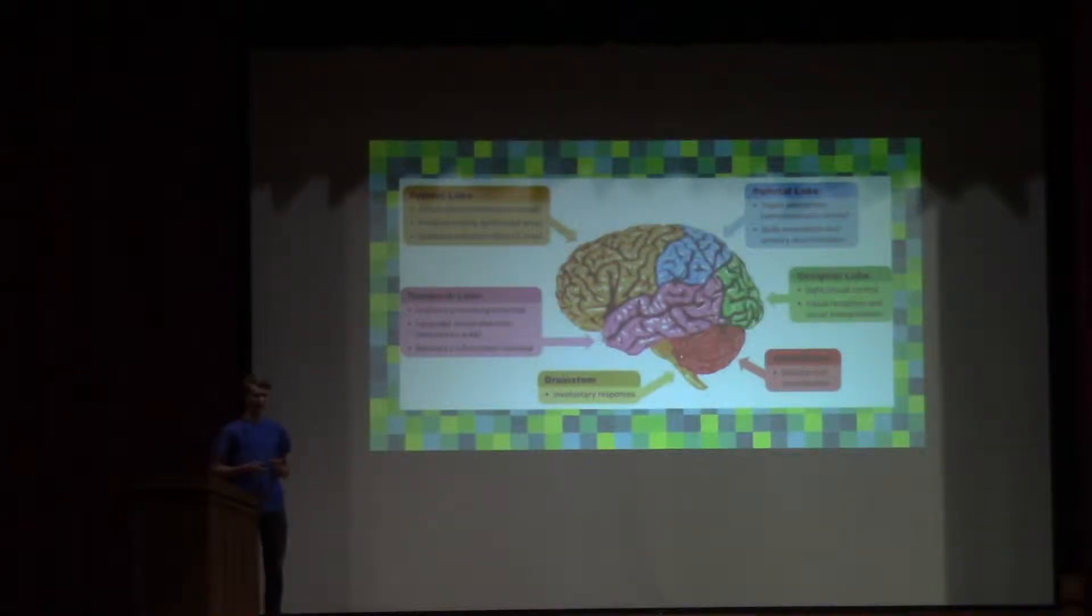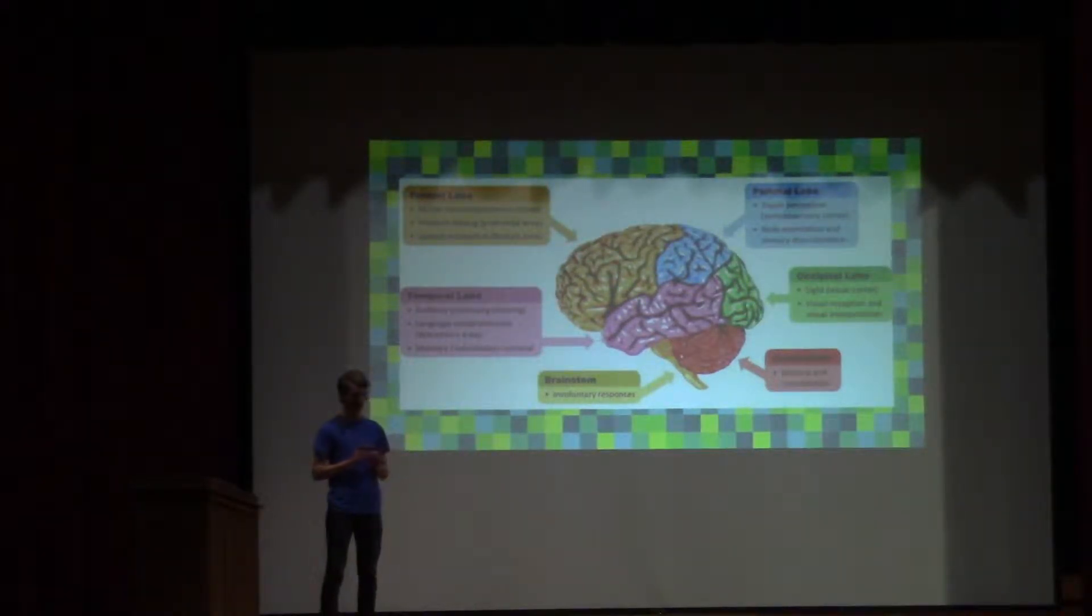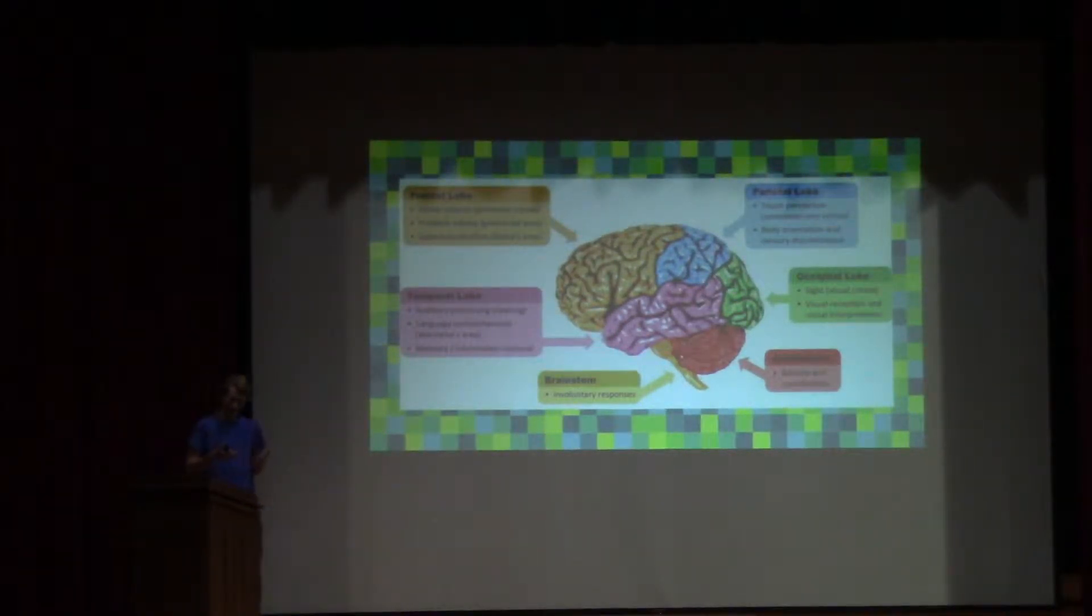The gray matter in your brain grows when you learn how to juggle. Some German scientists in about 2004 did a study on this. They took 24 people, split them up into two groups, 12 and 12. The first group of 12, they said, live your life normally, don't do anything abnormal, just exist. And so they did. And there was no change within their brain. And they took an MRI scan before and after of both groups. And the group they told to learn how to juggle over a three month period, their brain was more dense. It had more mass, more volume. And they correlated it to a growth in gray matter. And gray matter really is what processes the information. It made them smarter. It made them faster. It's what creates the visual and motor activities for your entire body.